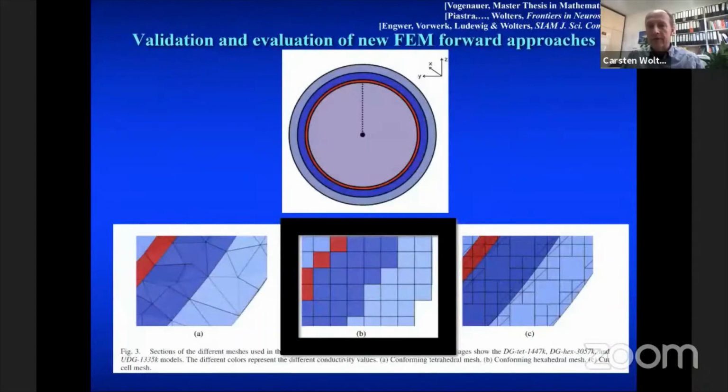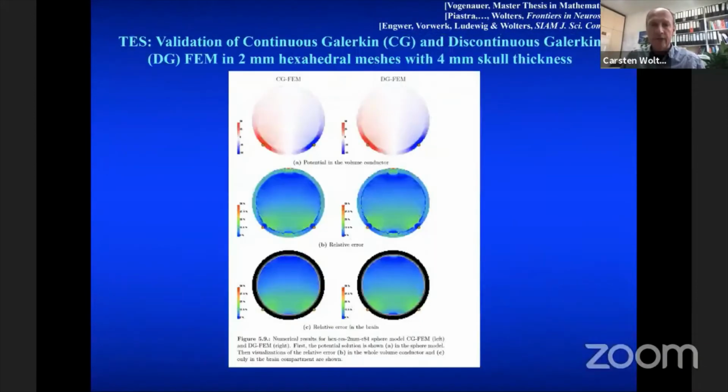If we now go over to the hexahedral models for the same scenario, and we have 4 mm skull thickness and 2 mm hexahedral meshes, and then on the left-hand side we have a CG, and on the right-hand side we have the DG FEM approach. We already see that errors are much bigger in the hexahedral models, because, let's say, a resolution of 2 mm is just not good. For hexahedra, we should definitely go to 1 mm, otherwise we have significant numerical errors. But what we see also is, in this situation, CG and DG produce the same results, also the same errors. We visually can't distinguish what is better here.